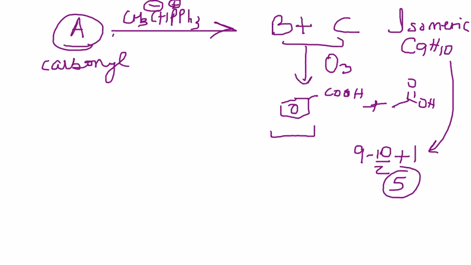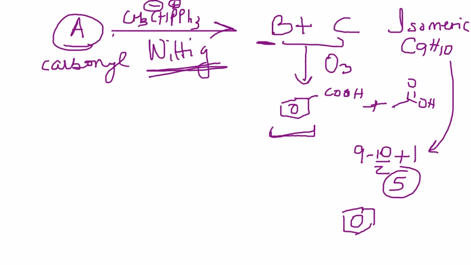Realize that in the end I'm getting benzoic acid. That means that a benzene ring is present, and that will take into account essentially 4 of the indices of unsaturation. And the fact that these are isomeric and can be subjected to ozonolysis should tell you that the last unsaturation is probably coming from a double bond. And so B and C should be some kind of alkenes, which is also evident from the fact that you're doing a Wittig reaction.